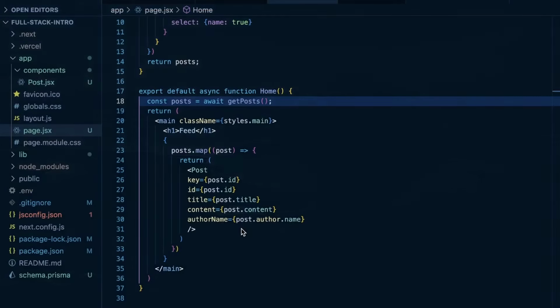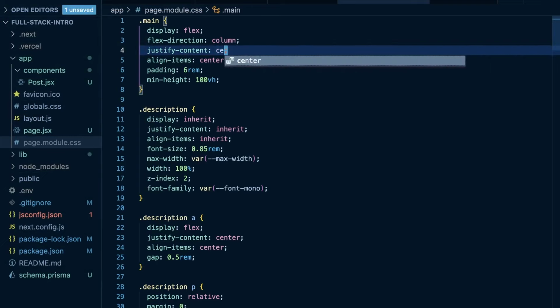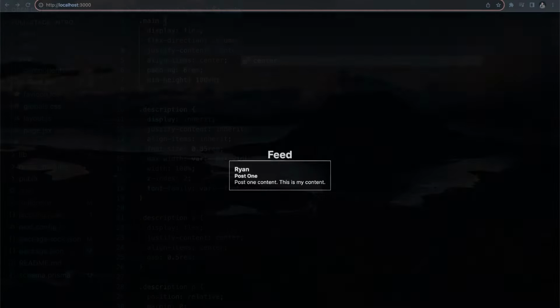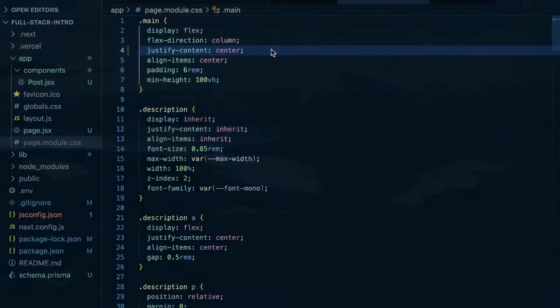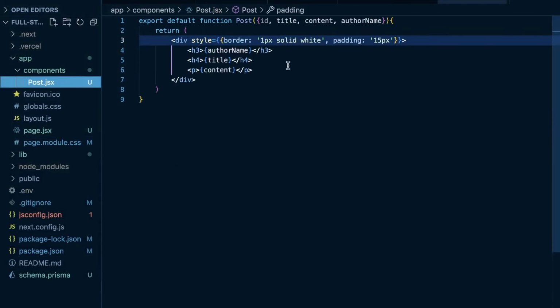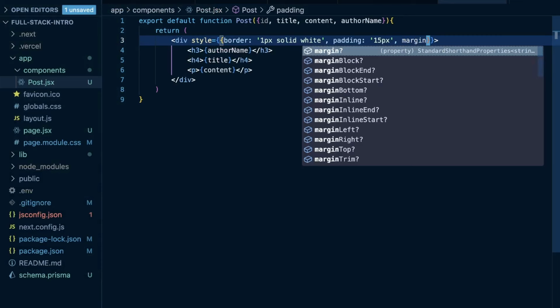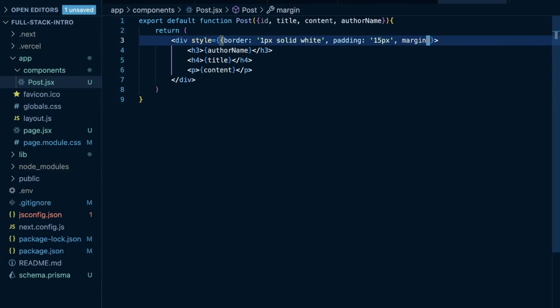Now let me adjust this a little bit. Let's adjust the page.module.css. This has space-between. Let's just do center so we can see it on our page a little bit better. And that looks a little gross. So within our post, let's also add a little bit of margin. So maybe just like something like margin is, let's do 10 pixels top and bottom, 0 pixels left and right.